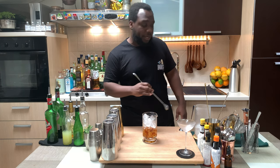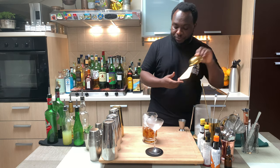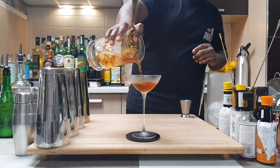So it's time to strain your drink. Glass ready. Here's a julep strainer. Gonna pour everything in our cup. There we go.